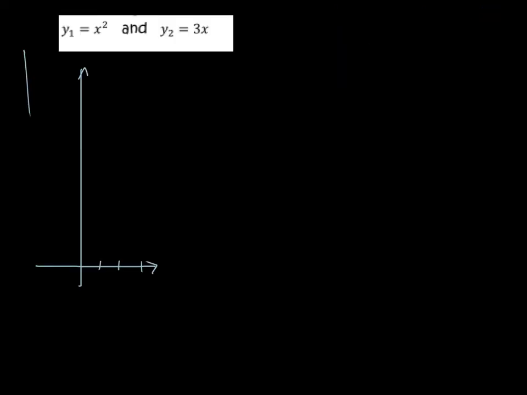On our second exercise, we have two functions, x squared and 3x. Again, it's a parabola that opens upwards with vertex at 0. So it will be something like this. And the other function is a line that crosses the x-axis again at 0 and has a slope of 3. So 1, 2, 3, 1. So this will be the second point. It is something like this.